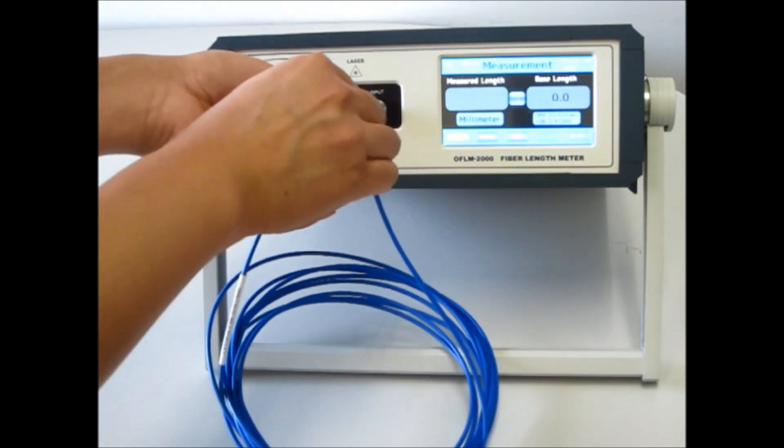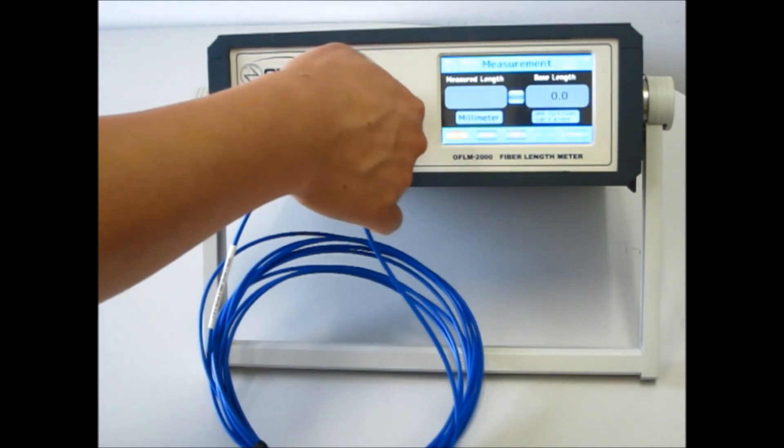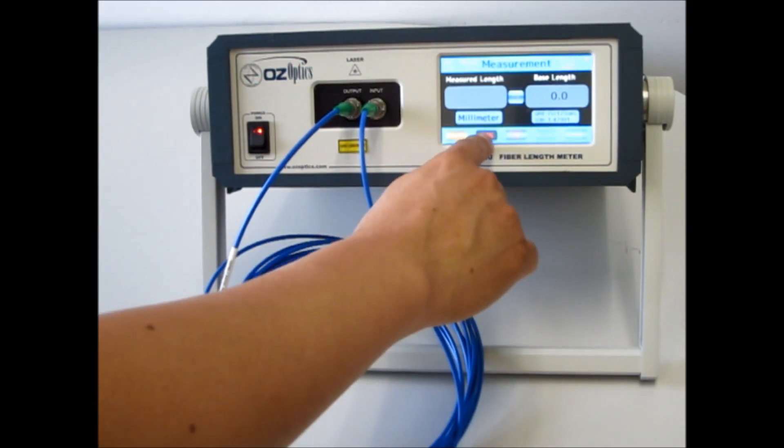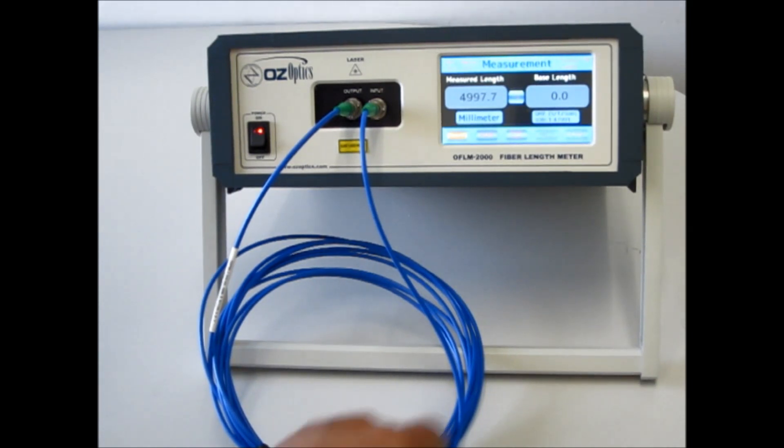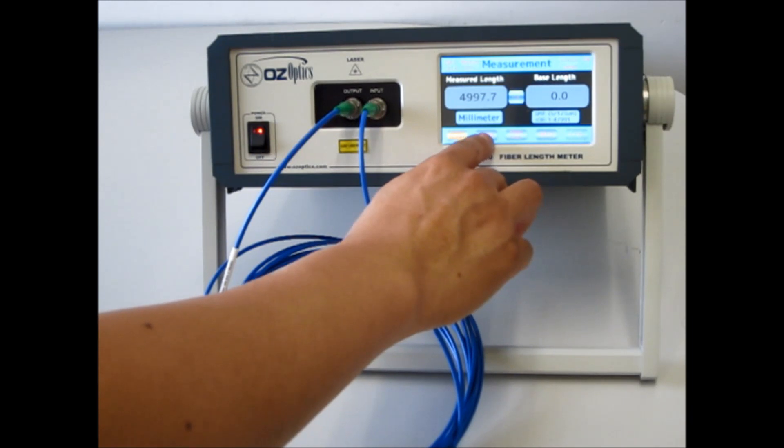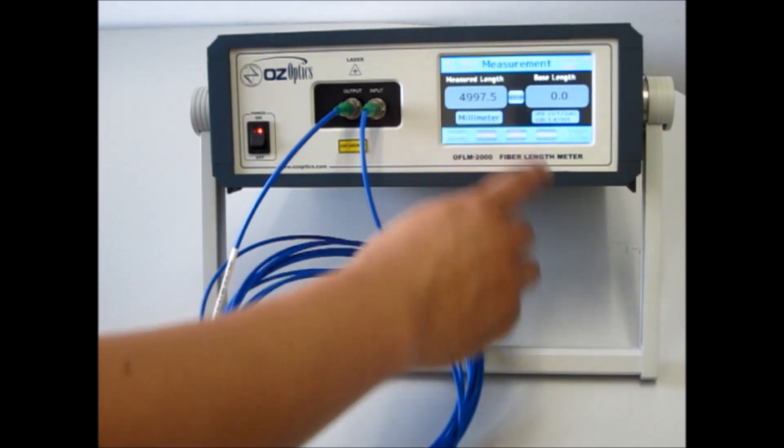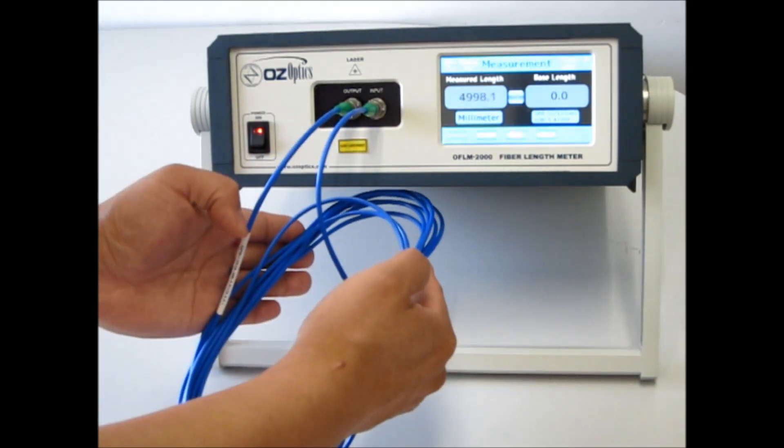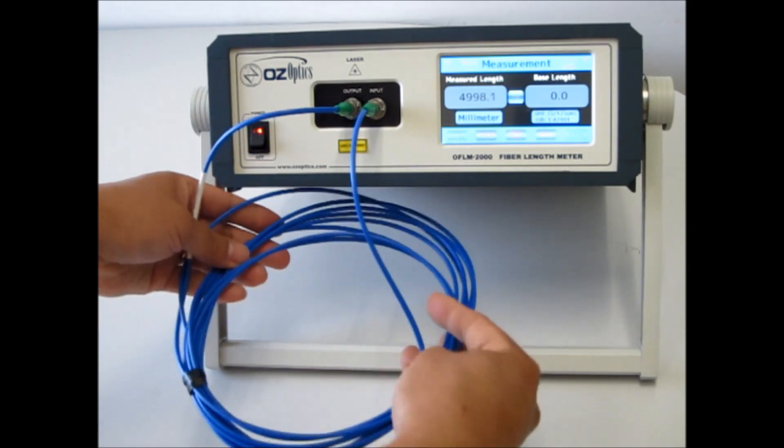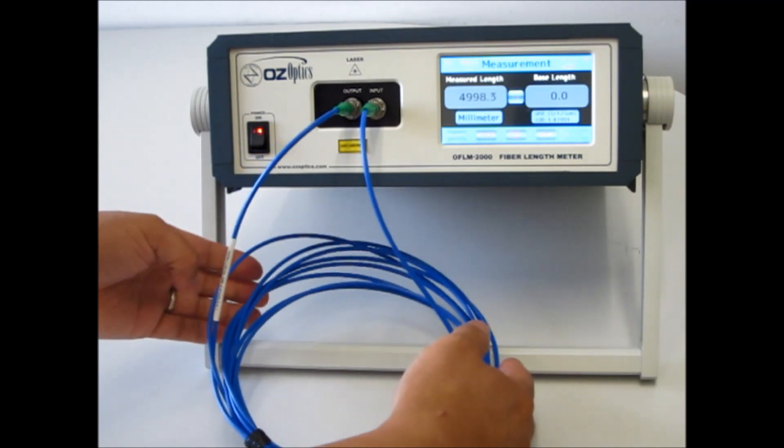Here we have a polarization maintaining patch cord which we'll plug in. The center button shows that this is on single shot mode. When we push the run button, a single measurement will display. We'll push the center button to enter continuous mode and push the run button to start. Leaving the fiber alone, the measurement is pretty static. But now when we flex and move the fiber, there is some variation. You can also change the update speed to suit your needs.